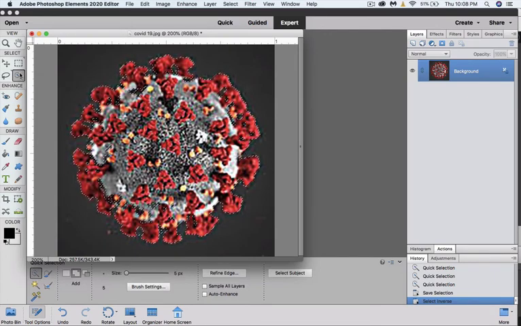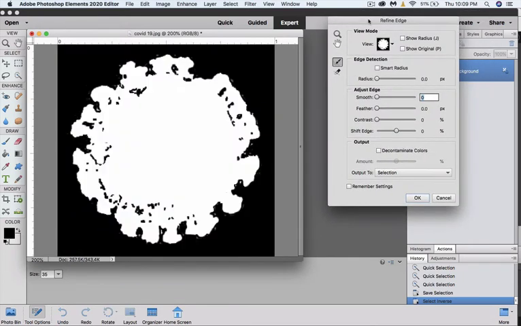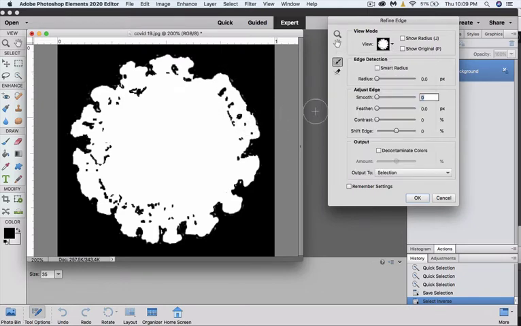It doesn't take much. So if you have any selection tool active, you'll find in Elements that in the option bar you have a Refine Edge command. In Photoshop CC, you simply go up to your Select menu and find Select and Mask, and you'll get the same thing when you click on that as we get here. And in the Refine Edge command, you have choices of how you want to view it. The part that I'm viewing is the white part, and I've set it to have black on white, feeling that shows the edge. All I'm interested in is I want this edge at the outside to be smoother.